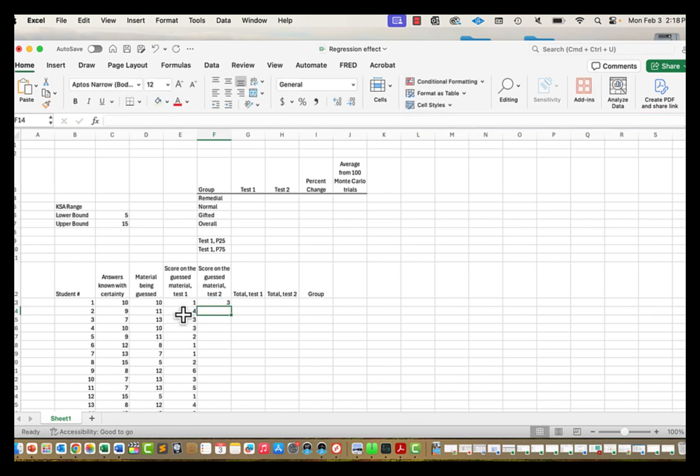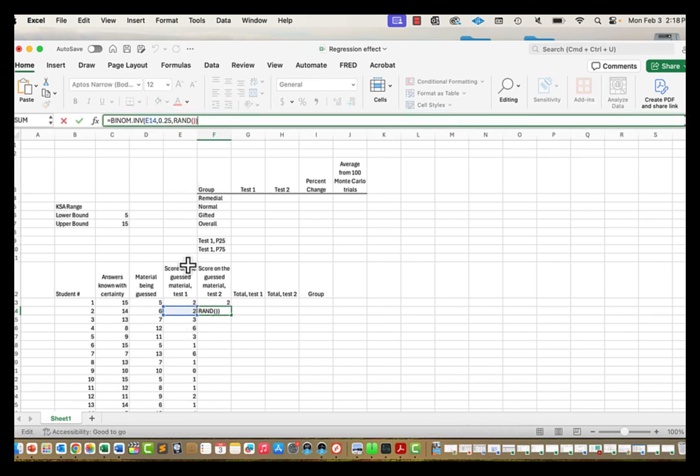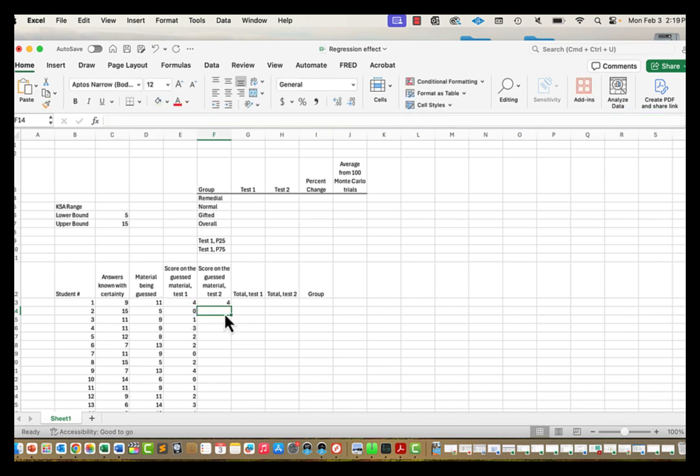As opposed to if we went down here and left that as D14 without a dollar sign, and copied that across, we instead get it referencing column E, and we don't want that. So that's something to watch out for. Dollar signs make a difference here. So we have this with the dollar sign in there, and just copy that down.